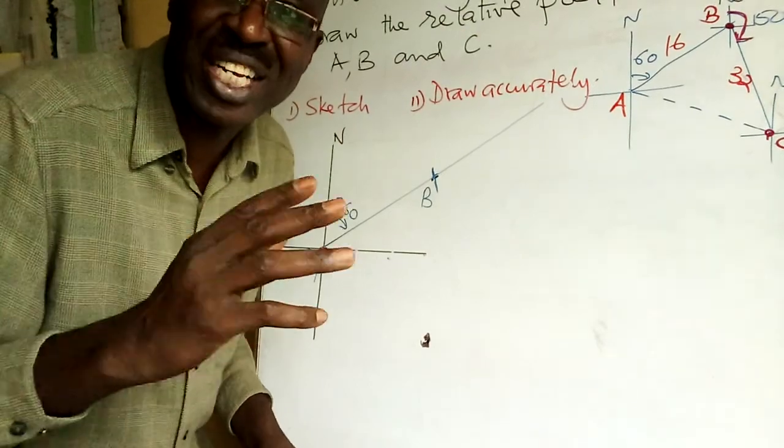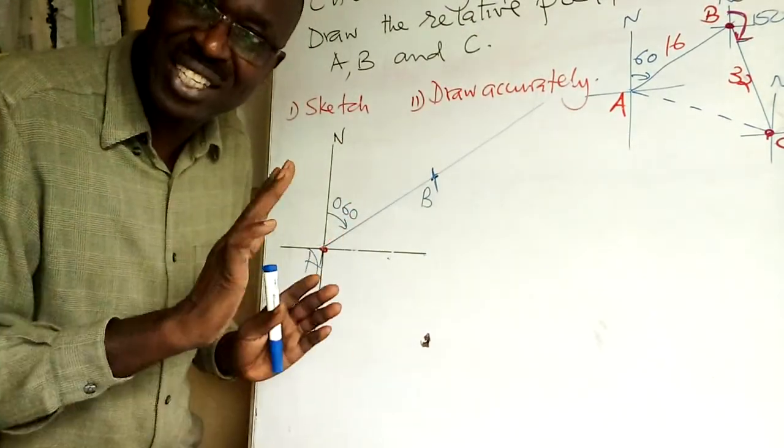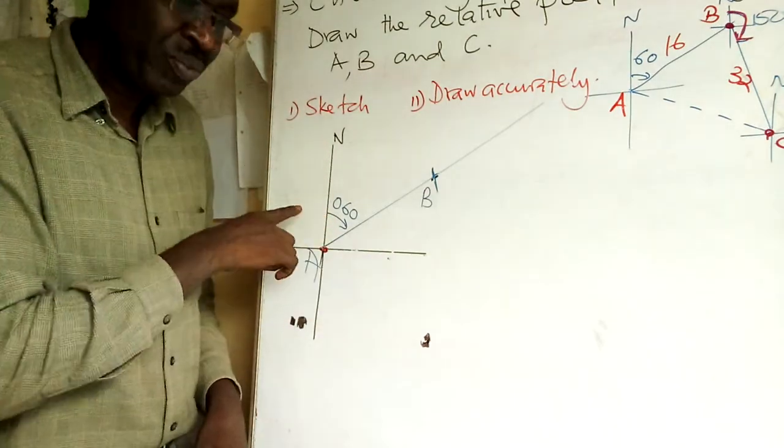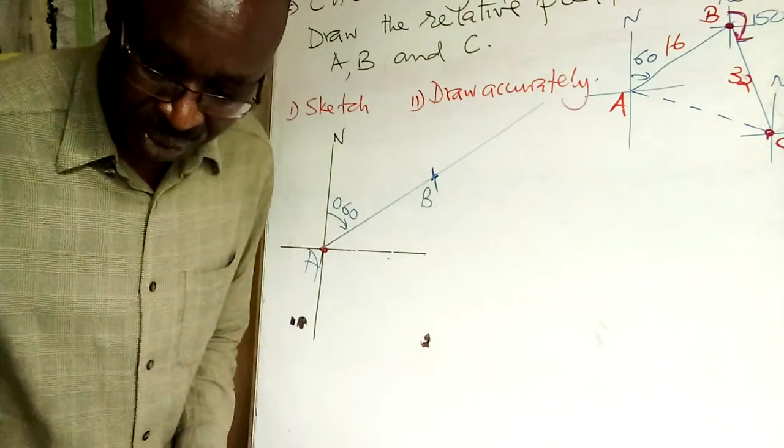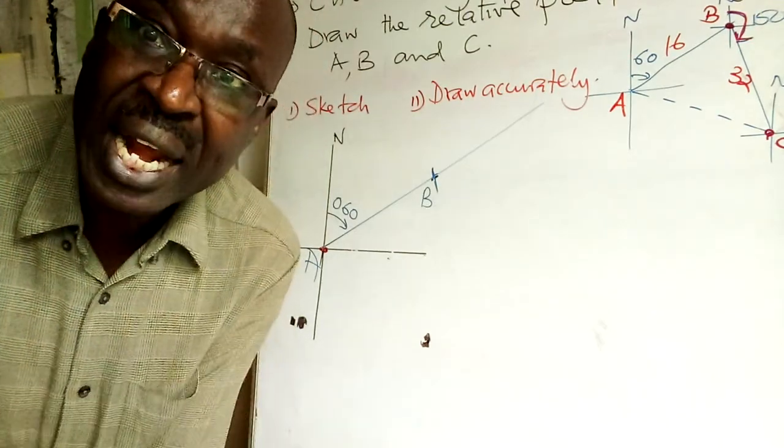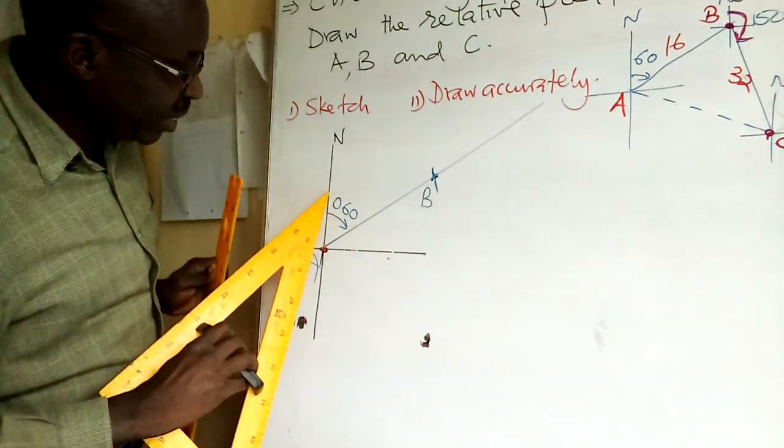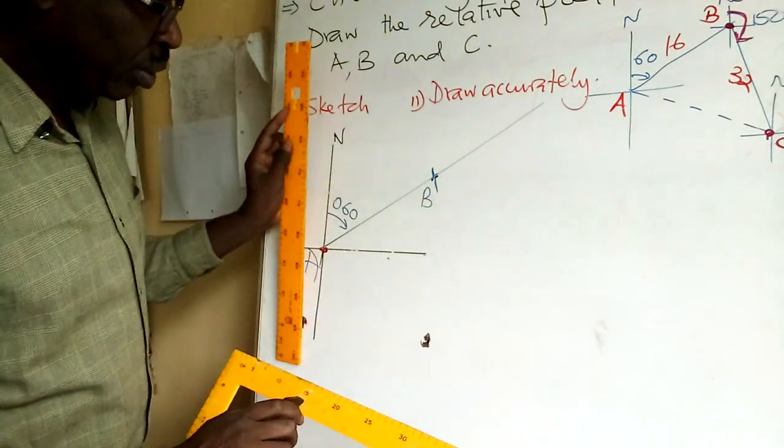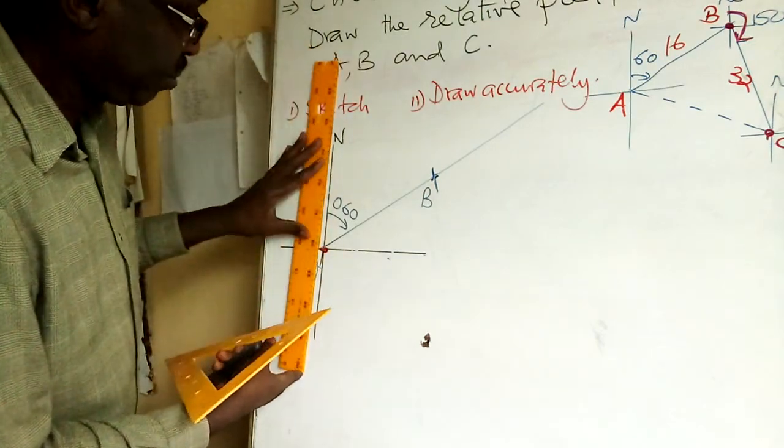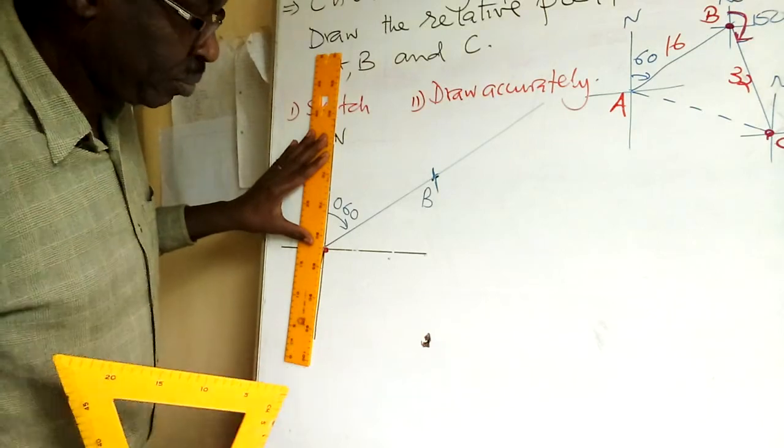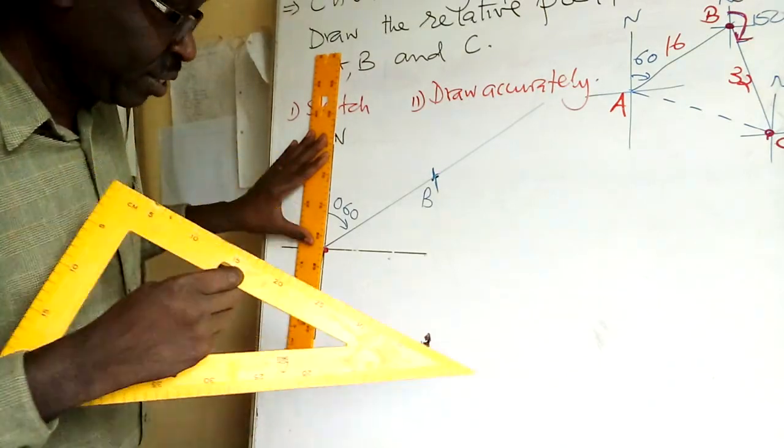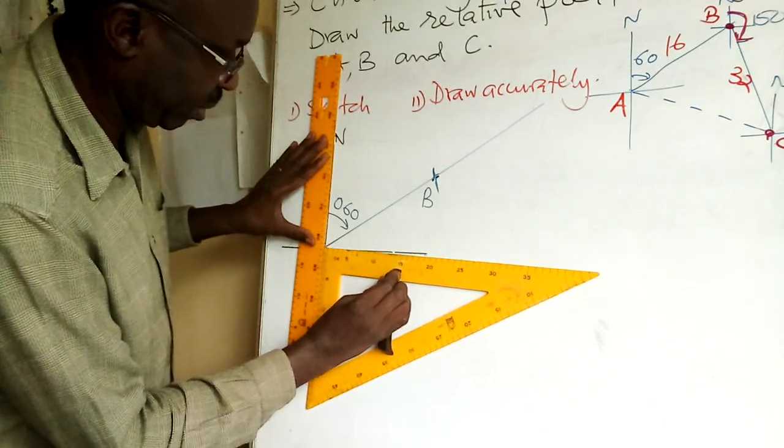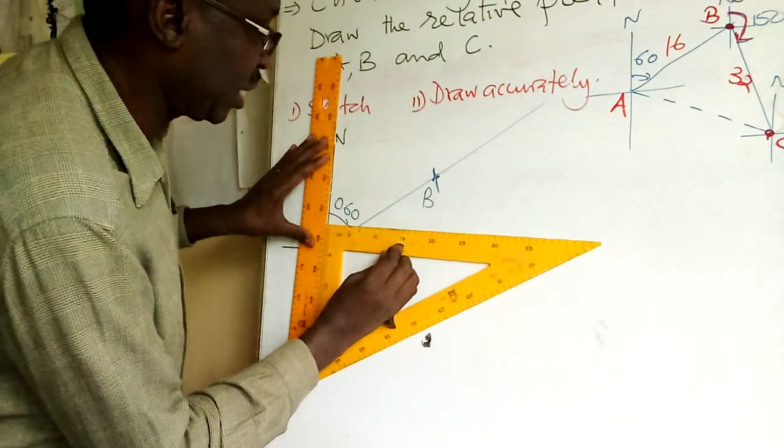But that is not the key thing I want you to know. The key thing I want you to know is how to draw the compass. The first one is simple. The horizontal line, put a mark, put the compass or set square, you get the compass mesh. Now pay attention what I do here. I'm going to use a ruler and a set square. I want to transfer this here, a straight line. And then I will also transfer horizontal line here. So what do you do? Put your ruler vertically. After putting your ruler there vertically on the line, put your set square there. Again, the two must meet. The two must meet. They are meeting. And they must be representing those. Then slide it up.